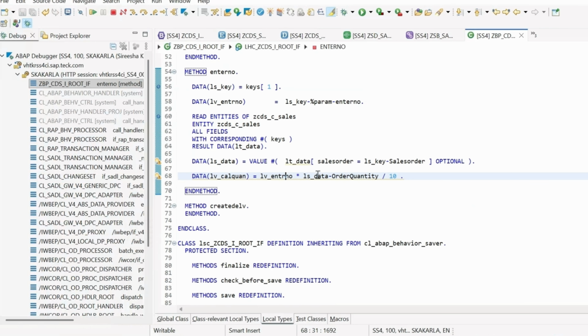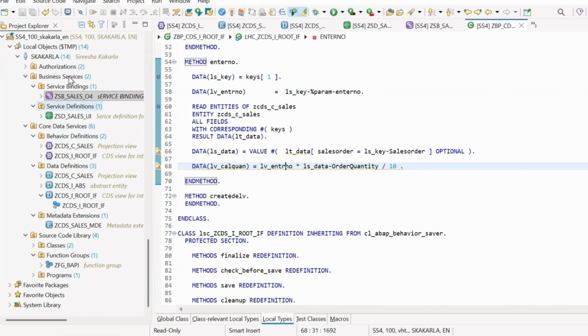So for that purpose we will be creating a table. Let us create the table.